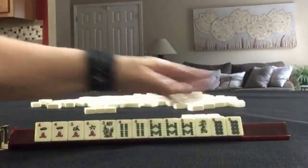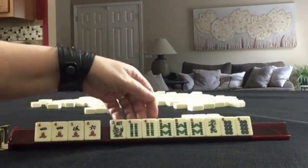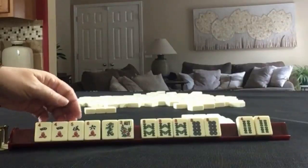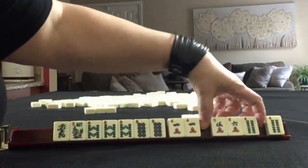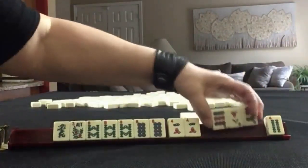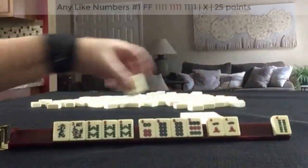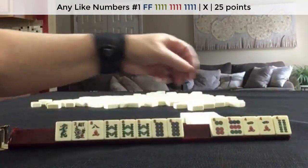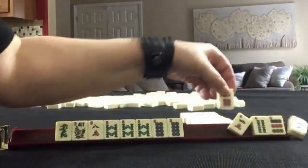Four, eight. I would not pass these all together like that. So what I would do here is probably focus on the 8s and break these up. Maybe pass these 3. That's still pretty risky. 6 and 9. Here's another 8. Like numbers with 8s. I would let those go. One of each suit, like numbers. I would break that up.